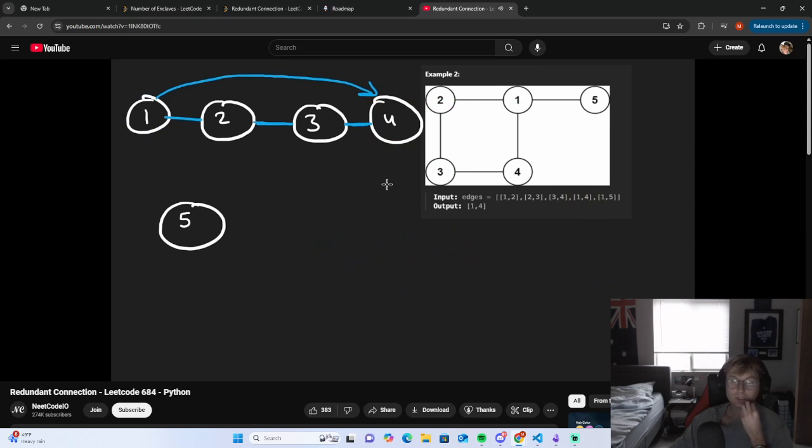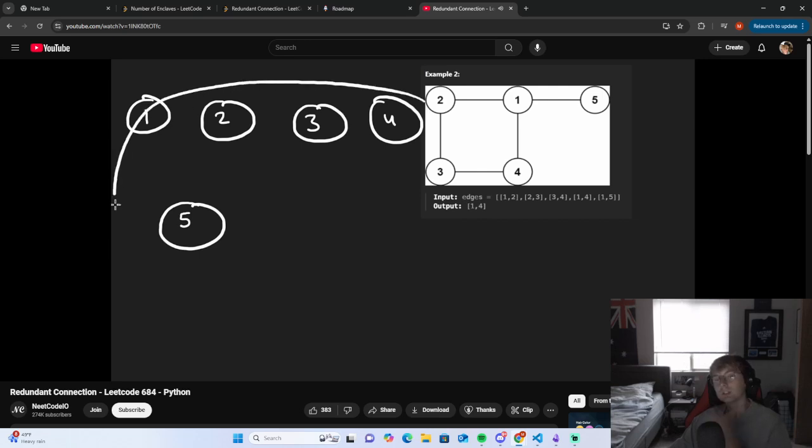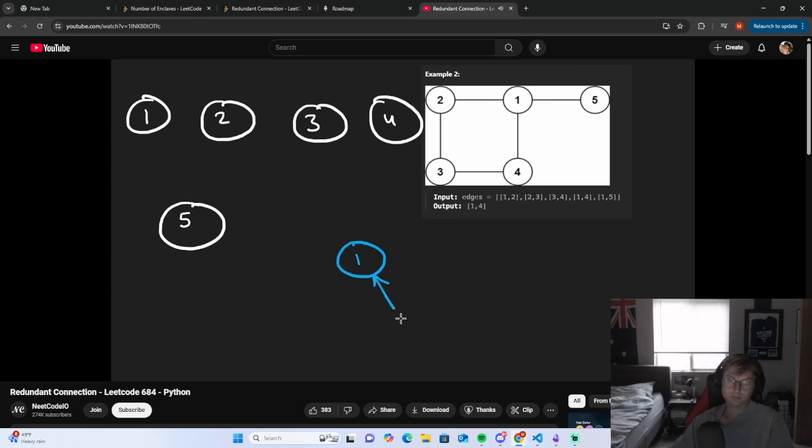I'm going to briefly talk about how union find works, as an algorithm. These are the nodes that we start out with. What we do edge by edge is say, okay, 1 and 2, we want to connect them. So one node is going to be the parent of the other node. In this example, we could say 2 has a parent of 1. All of the rest of these technically have a parent of themselves.